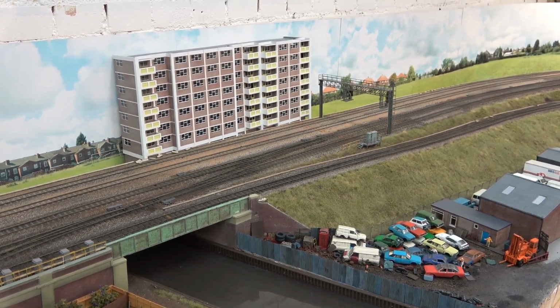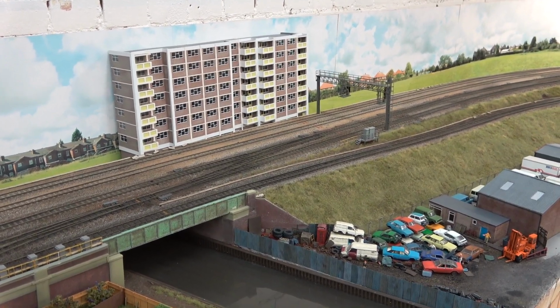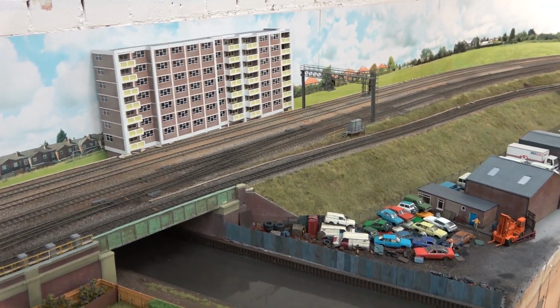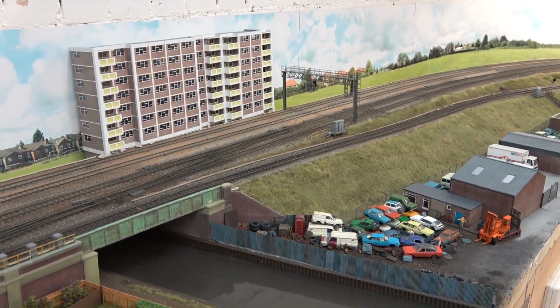But quite pleased with that. That's the massive sort of imposing style I was going for, a real sort of head turner on the layout, and I hope to complement it with numerous other buildings in similar size.